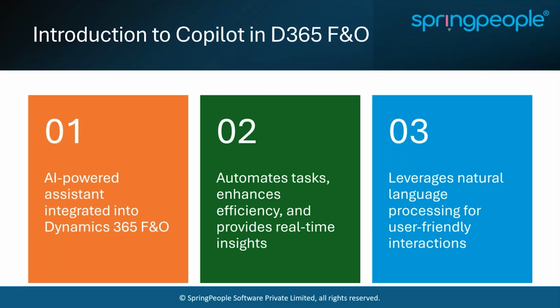Okay, so similarly, if you have an issue, say you don't know how to create a purchase order within, say, Finance and Operations, you can easily type it in the system. I'll show you in a while. I'll type it in the system and say, let me know the process of creating a purchase order in, say, Finance and Operations supply chain.